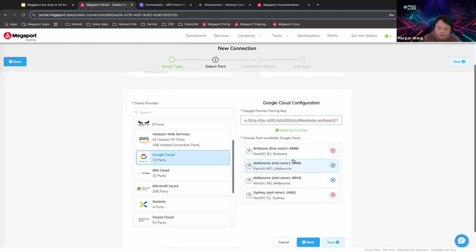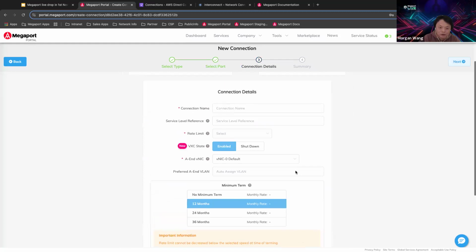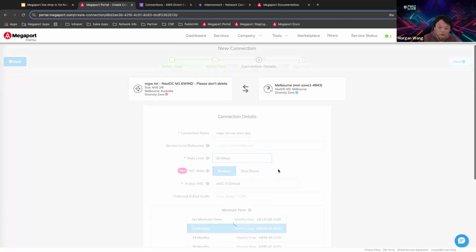I can pick either the red or blue zone, depending on my diversity design choices. And I'm happy with that. Connection name, let's name that Morgan test VXC, from my MVE to my Google Cloud Platform. I want to keep that at minimum speed.